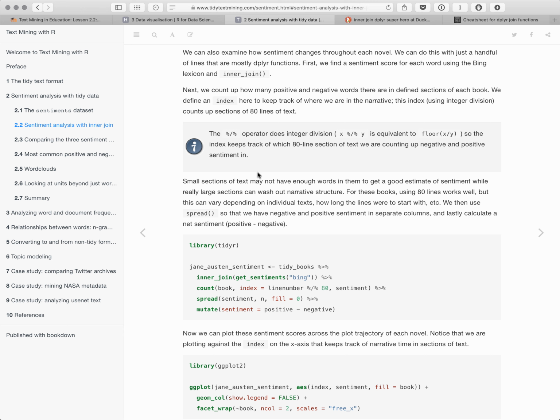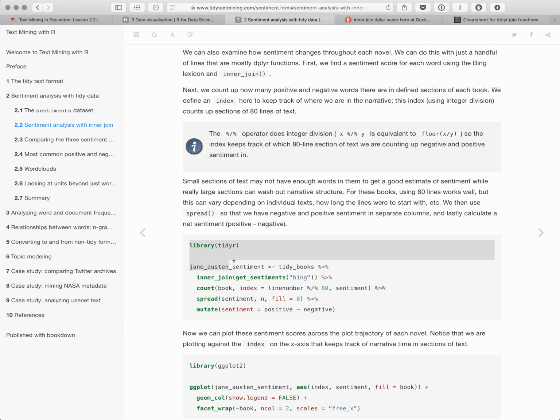In this case, she's going to be grouping chunks of text from the book into 80-line chunks of text. And then she's effectively assigning an index number associated with those chunks of 80 lines. So first chunk of the first 80 lines of text, next 80 lines of text, and so on and so forth. That way she can create a timeline of the book.